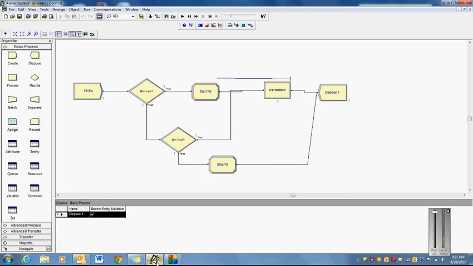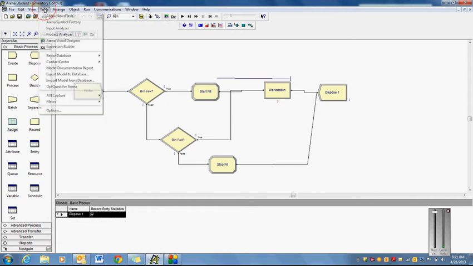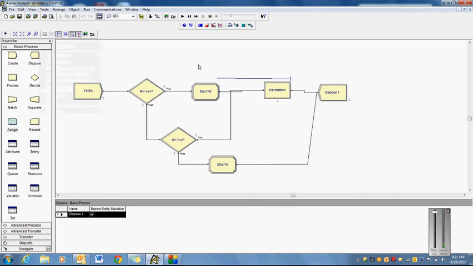All right, so what I wanted to give you a real quick sample of today was just using Visual Designer. This little icon up here, Arena's Visual Designer, also accessible from the Tools menu here, to do a dashboard. If you've worked at all with Rockwell Software's Arena simulation software for design of experiments, simulation of processes, and things like that, the Visual Designer allows us to create a nice dashboard for presentation purposes, to look at this in PowerPoints and things like that. So you're not showing the nuts and bolts of how your system works.